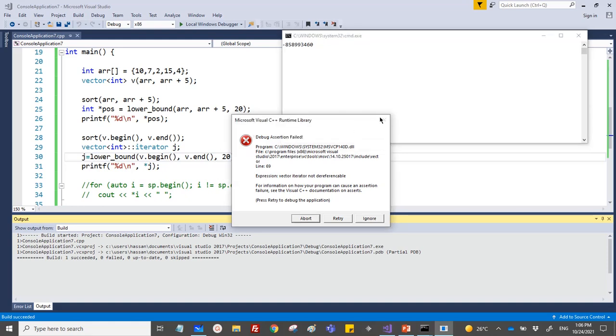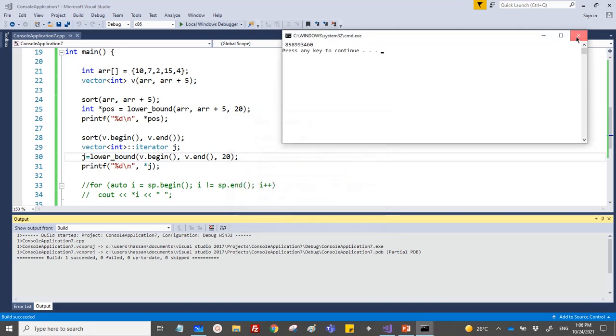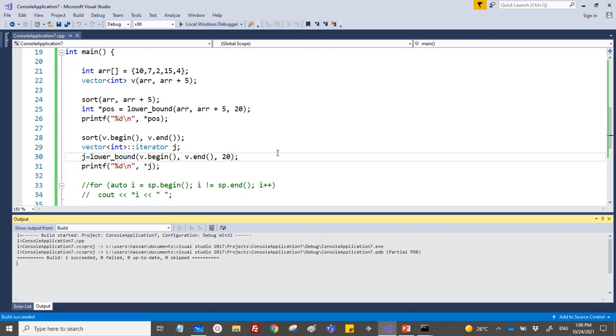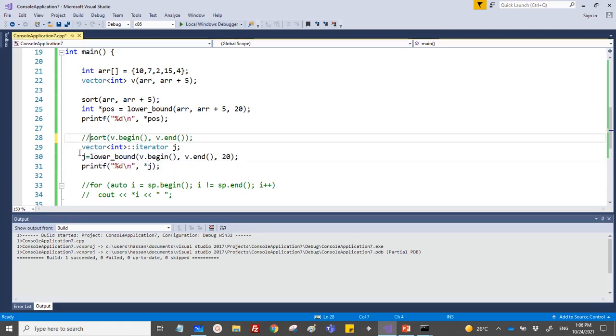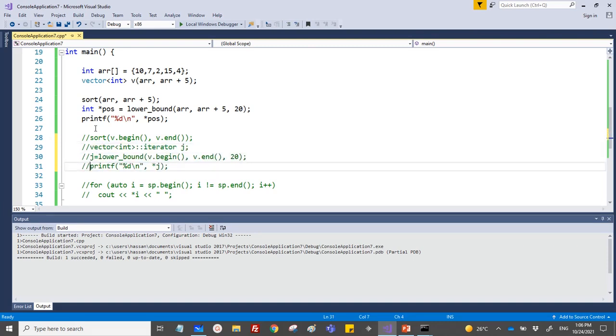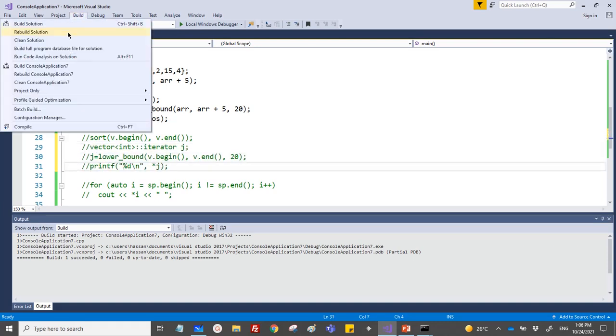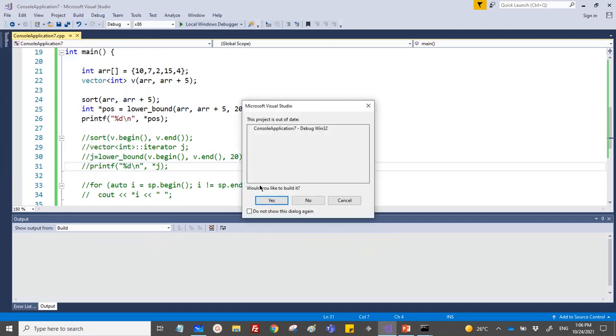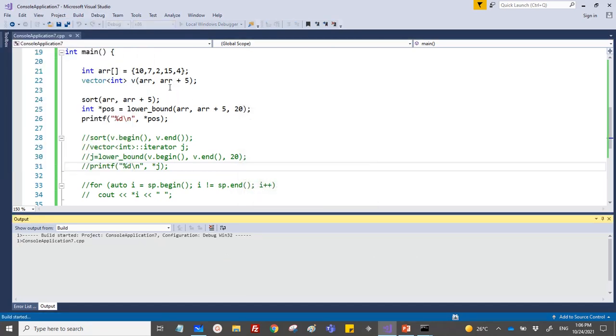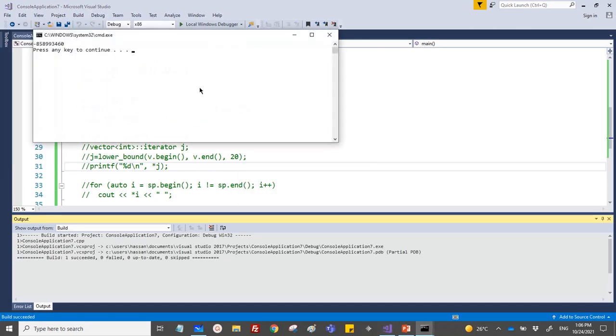So whenever we are doing binary search, we will see how we can do this trick. So whenever we are calling for a position here, let me just comment these because I will be working on those. So let me again just show you the output. So the output, obviously it's not equal to a number.